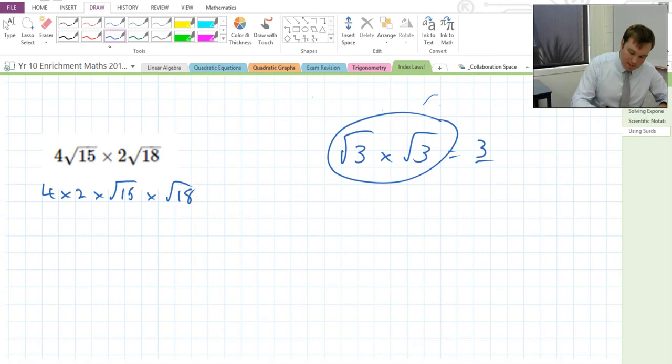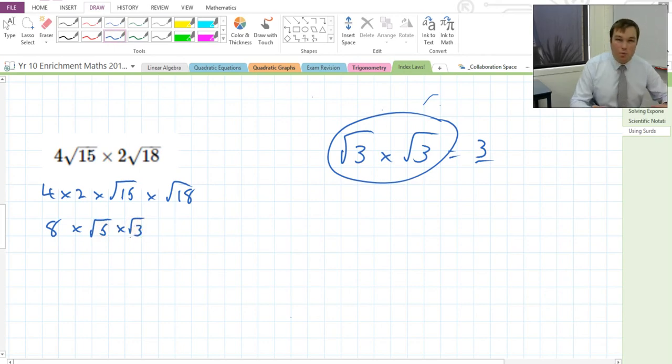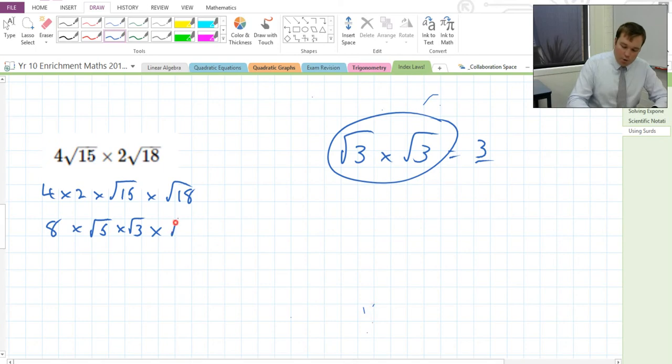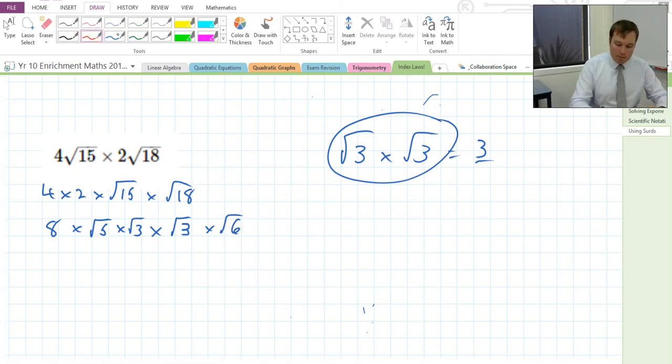Now, 4 times 2 is easy. We're just going to leave that as 8. Root 15, I could write as root 3 times root 5. In fact, I may even write that the other way around, root 5 times root 3, although no, it wouldn't matter because you can multiply in any order. Times. Now, with root 18, you could go 2 ways. You could either go root 9 and root 2, and that works quite well because root 9 disappears down to a 3. Or you could go root 3 times root 6. In the end, you'll work out with the same answer. These things have a way of dropping out.